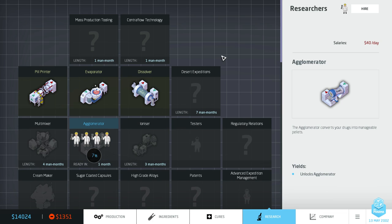One thing I should mention is I've got the research speed cranked up to 150% for this game, because I wanted to make sure that stuff happened relatively quickly. So in a real game this is going to take a little bit longer, and probably you're not going to be as bold as to invest four researchers directly off the bat. It's quite a large investment in salaries. We'll have the agglomerator in about 11 days.